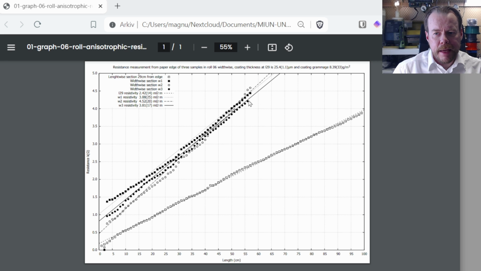And the data points, that is the squares and circles. So we can see that there are 4 data sets in this same graph here. So there are 4 different experimental runs that have been done here, measuring the resistance. So the dots represent the data, the actual measurement, while the line is the model.